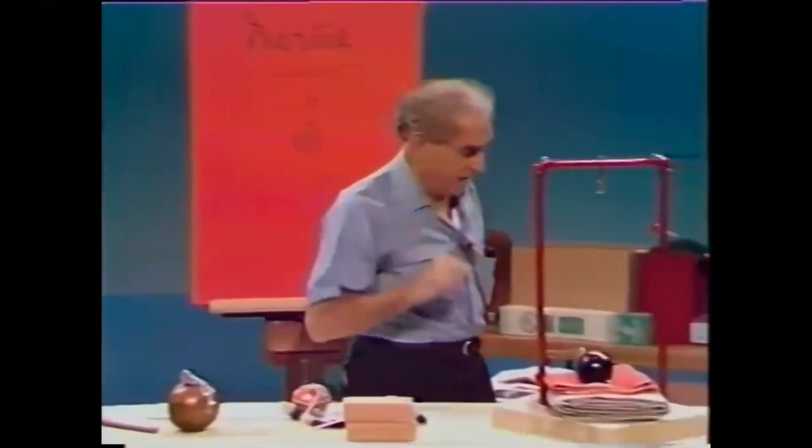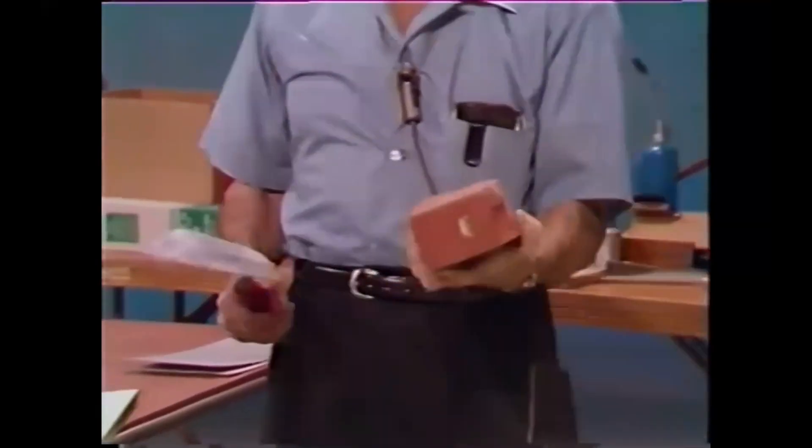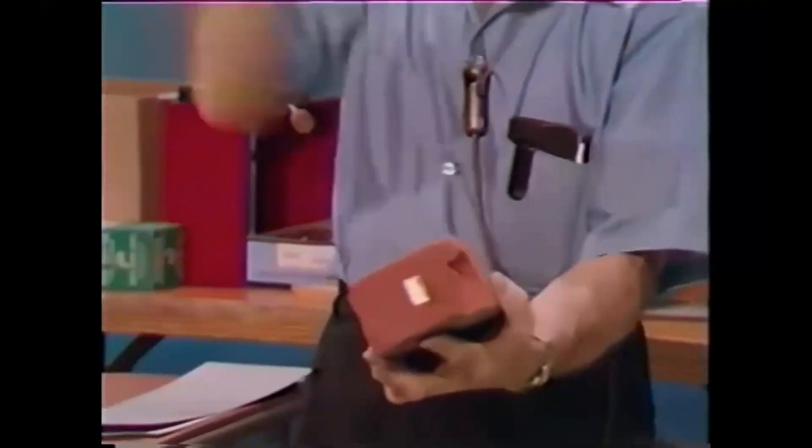Consider now another dramatic demonstration — an application of Newton's first law. We must not escape the fact that these laws of physics, of nature, of science, have vast applications in everyday things. A brick and a trowel: cannot the craftsman, the bricklayer, utilize Newton's first law in this way? Notice — if he hit his hand with the trowel, he'd hurt it. But he can hit the brick with absolute abandon and feel nothing. Inertia of the brick.